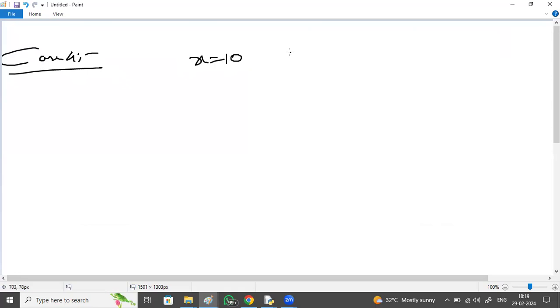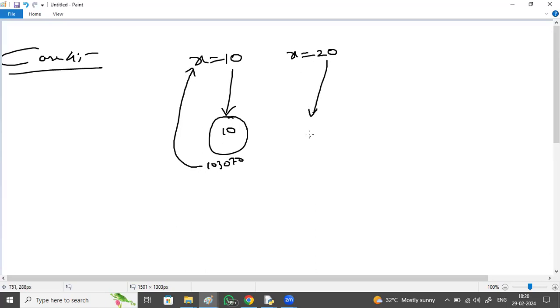X is 10, X is 20. X value is 10 and X value is 20. Try to say now how many objects are created. 2 objects. For 10, 1 address. For 20, 1 more object.